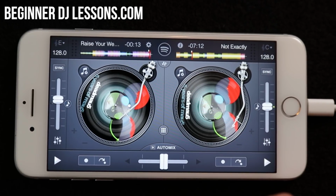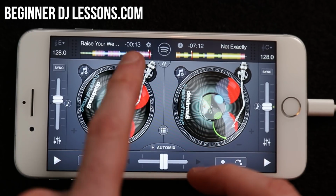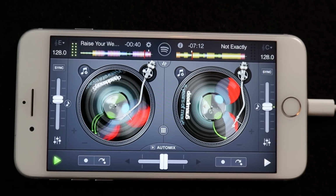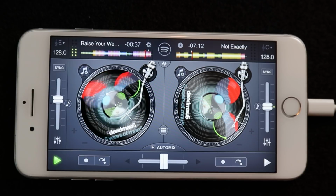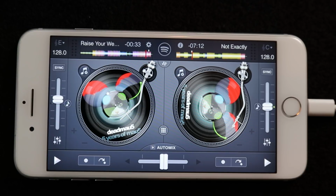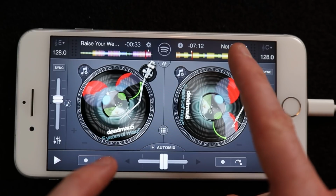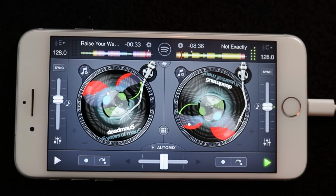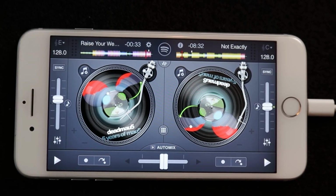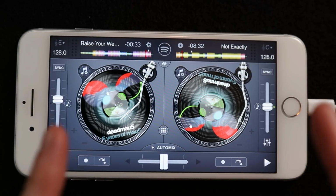Now, the reason I've picked deadmau5 is that a lot of his songs are just quite repetitive in their nature. So for example, if you click this, you'll hear it's just... There's not a huge amount going on, it's just a drum beat, and they're really good tracks to practice blending one into the other, because this is just a solid drum beat, this is just a solid drum beat. So this one over here sounds a bit like this. Perfect, okay.